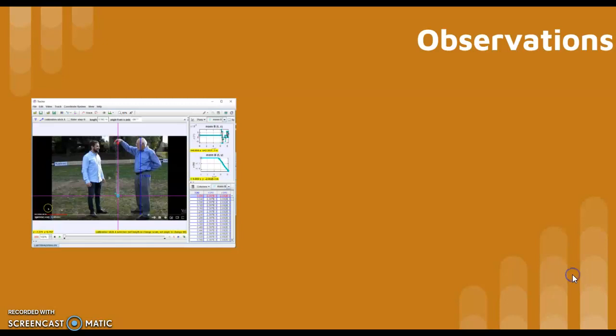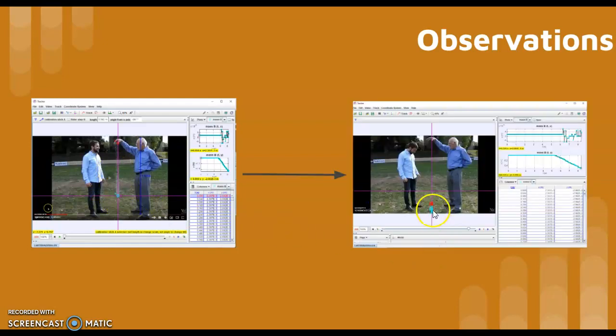So here are the observations. We start with the slinky stretched, as you can see here, and I'm mapping the bottom of the slinky in blue, and then we end with them at the bottom. This doesn't show you too much visually of how it falls, but my video software wasn't working. So I'll talk about what happens in the next slide.